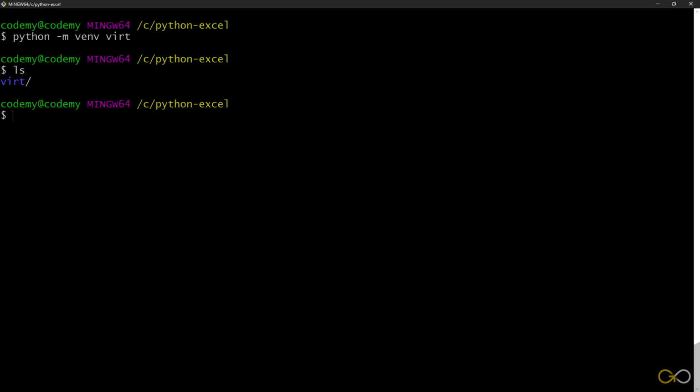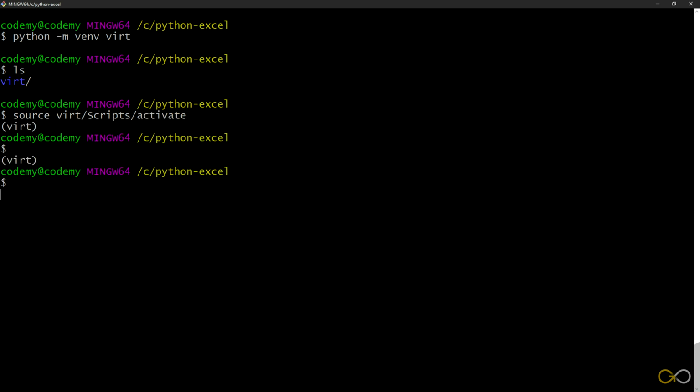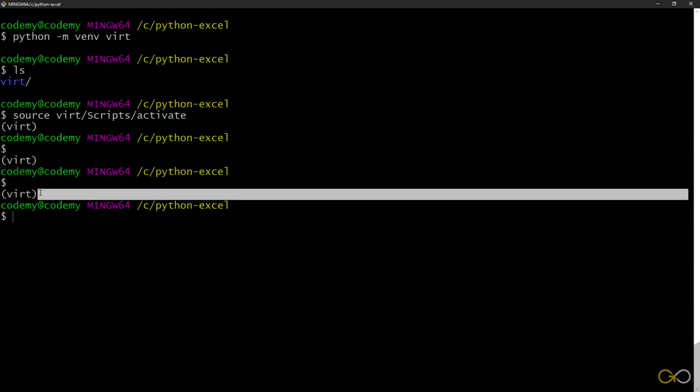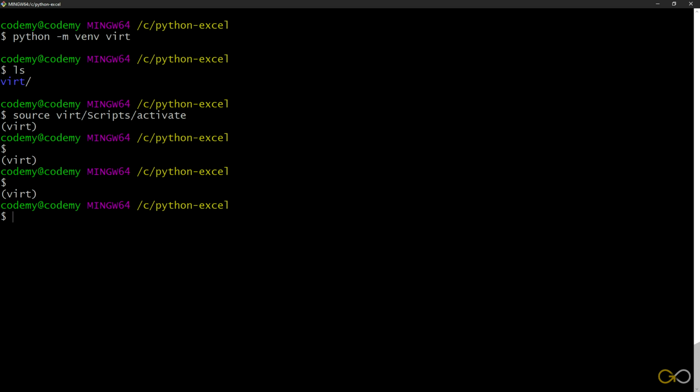So now we want to turn on our virtual environment. And to do that, we type in source, and then a space, and then virt/Scripts, capital S, and then activate. And when we do, you'll notice now above our terminal prompt is this virt in parentheses. And that's what lets us know our virtual environment has been turned on.